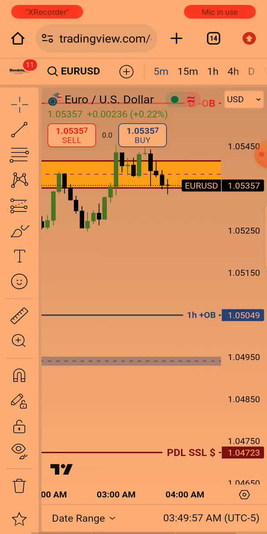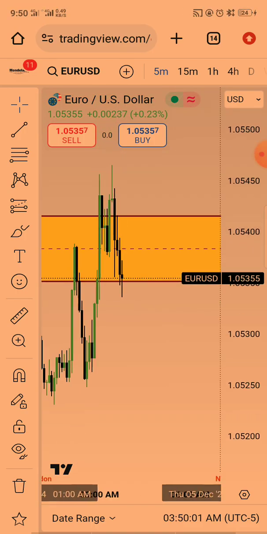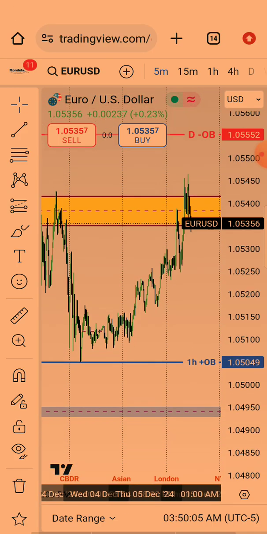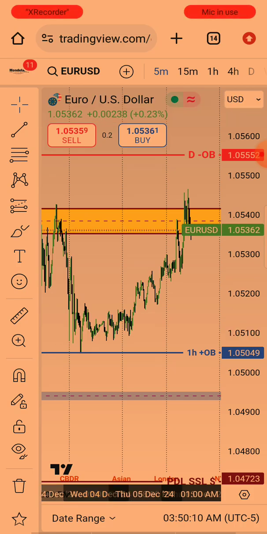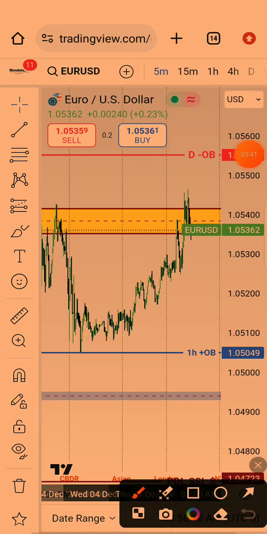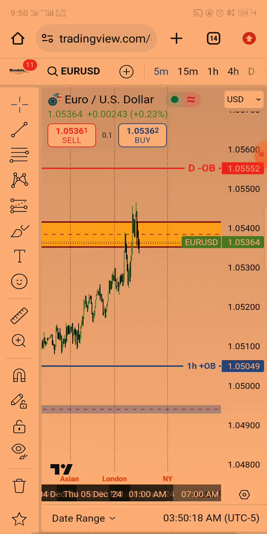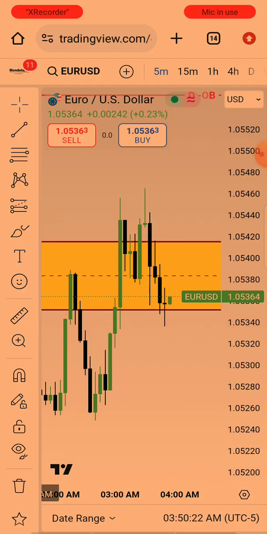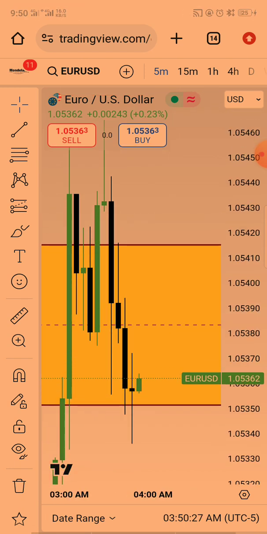So now with what you have done now, I am looking to see my displacements with a market structure break right here, so that I will run. The trade I'm taking right now is to run for this low. If I get any trade right now, my first TP will be here. This 1 hour order block that reacted yesterday, that is where my first TP will be if I get a trade right now.